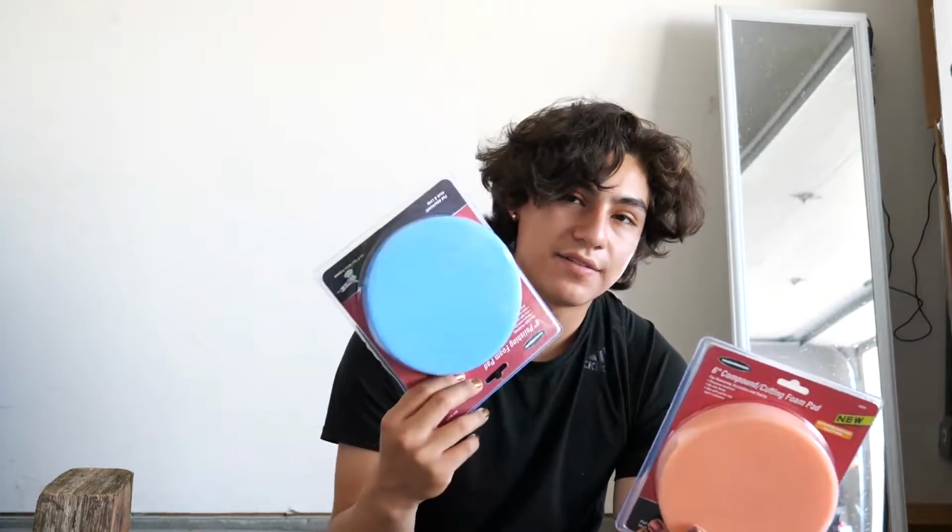Same thing for the pads. For cutting, you have a harder pad that cuts better and gets into your paint better, and then you have a finer pad for polishing. Same thing, it's like gritty sandpaper.